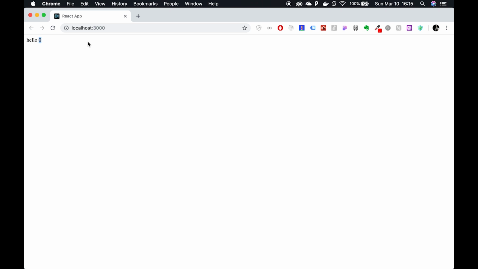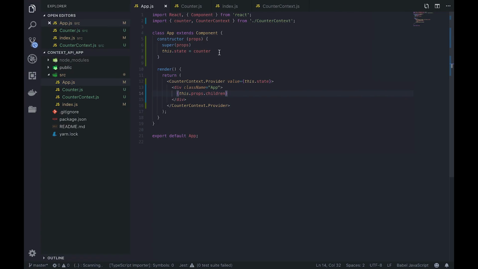But how can we update the values inside of our context files? So to do that, we're gonna use our app component, which takes our provider, and this provider here will take care of passing down these new values to our context.